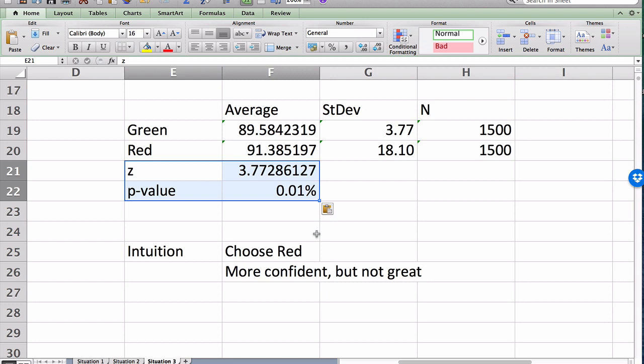So to summarize, I want to make sure that everyone understands how I did this computation. Please go through and reproduce it. This Excel sheet is available online, and make sure that you can compute both the z-statistic and the p-value for these examples. You'll need it for your pre-case for next week. Please feel free to send me questions if you have them, or we can chat about this in class.